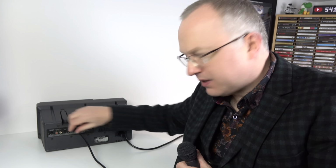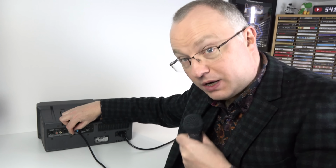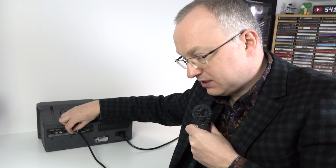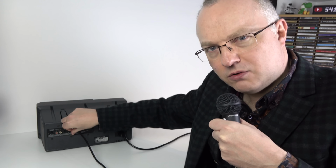So I'll turn the volume up for the mic. Unfortunately, it's pointing at the wall at the moment, but you should be able to make out that I'm coming through on the speaker there. And then we've also got microphone echo, which is quite a bit of fun. So we just turn it up a little bit and you can hear the echo starting to come in there. Turn it all the way up, getting a bit of feedback. So I've got to be careful not to get too close to it. But there you go, you get the idea that this can be used as, well, I suppose you could use it for karaoke.